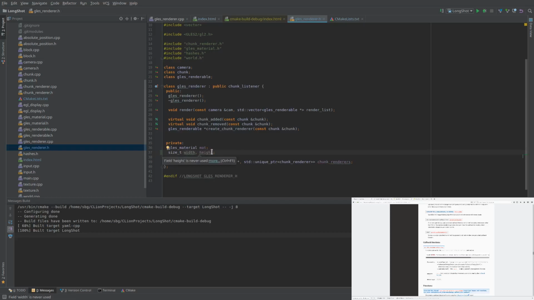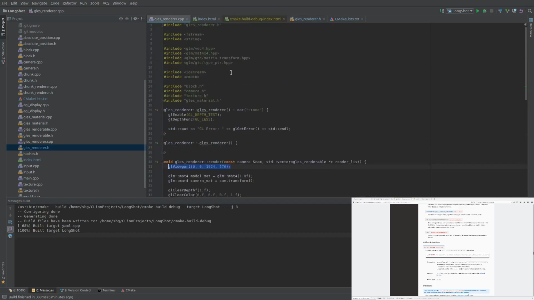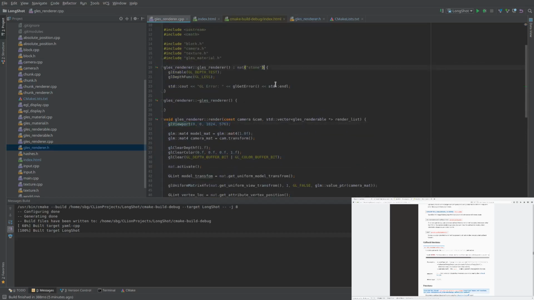These are unused at the moment. We are just going to quickly initialize them to something not entirely insane. 100 by 100. So we're then going to set up our GL viewport based on these.